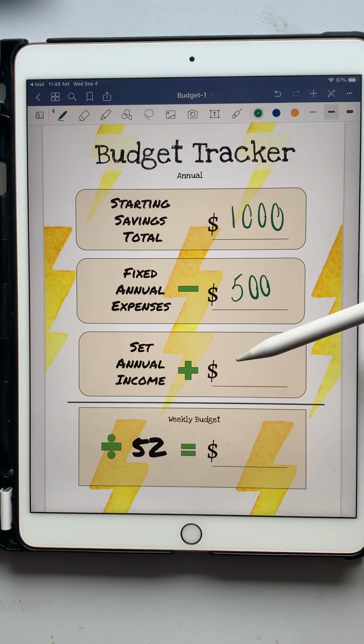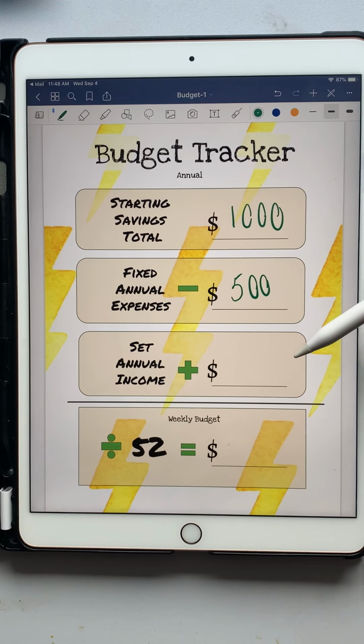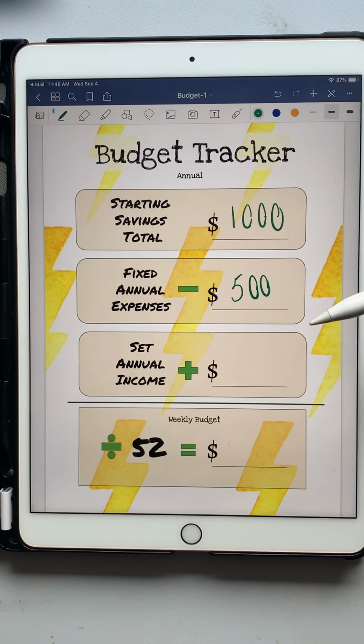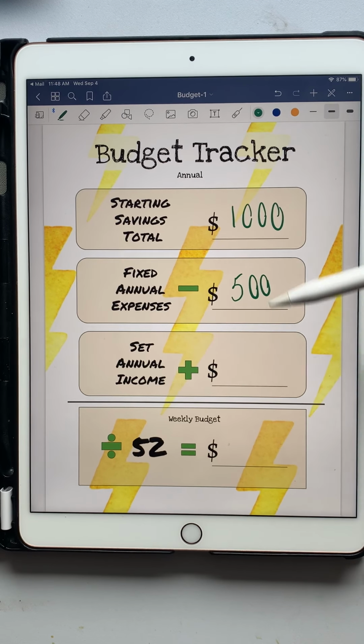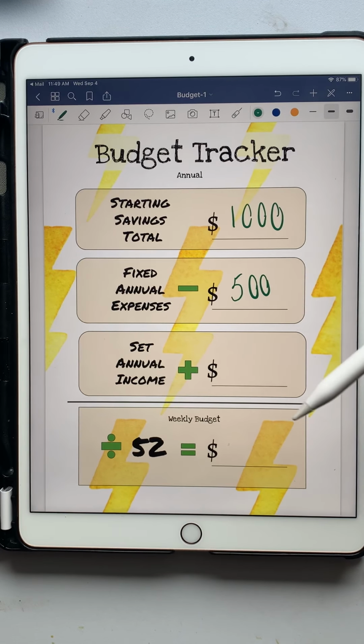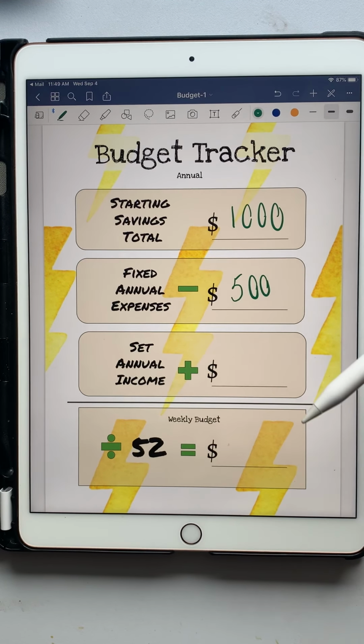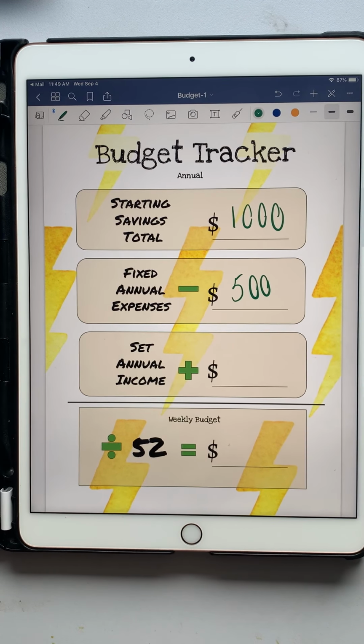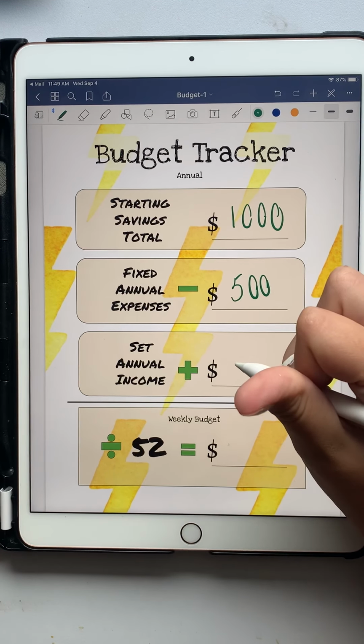And then your set annual income. So I know a lot of kids that are my age and teens don't really have a set annual income, so it's kind of hard to determine. But if you do have one, you can put that there, or you can put a general idea. So if you know you work 10 hours a week and you get $10 each week, you can just multiply that by 52 or however many weeks you work. So you would write that amount right there. So just for easy terms, I'll make it 500.